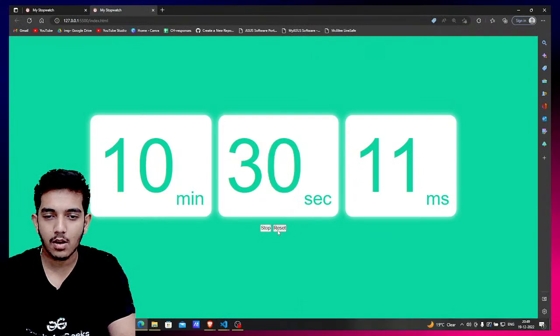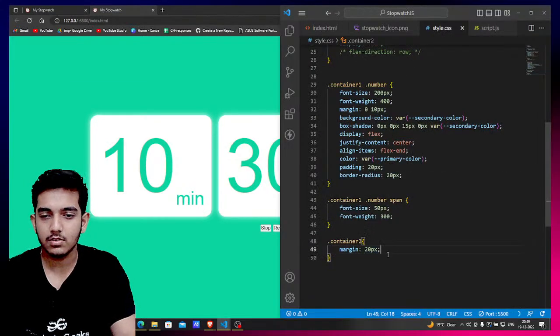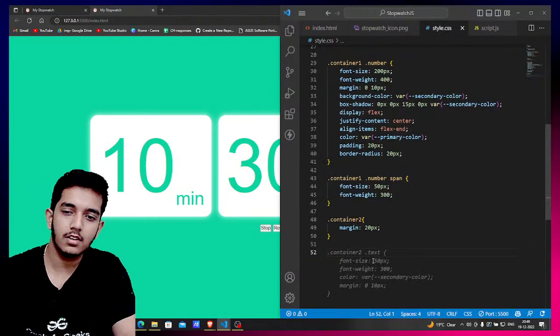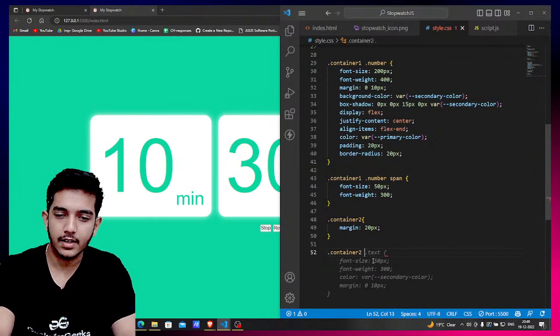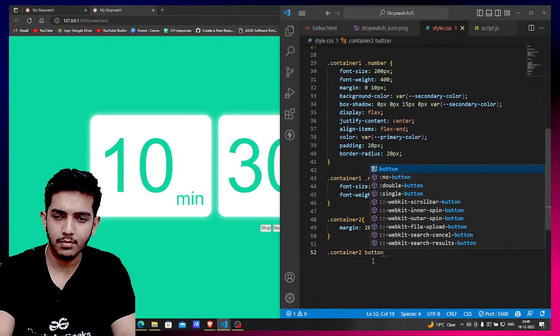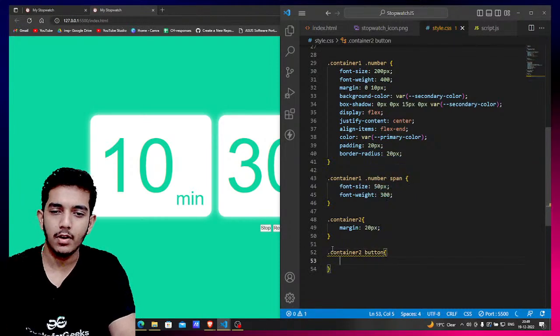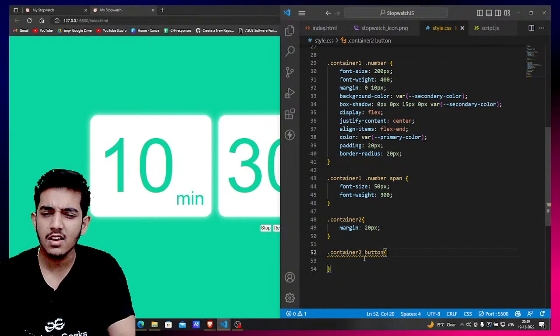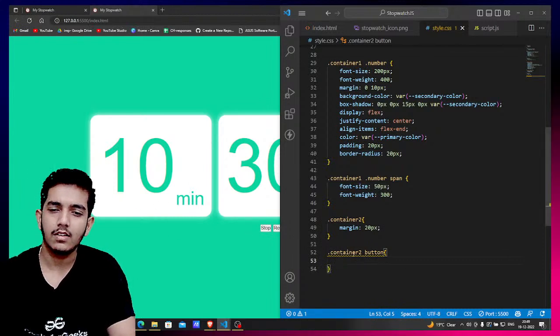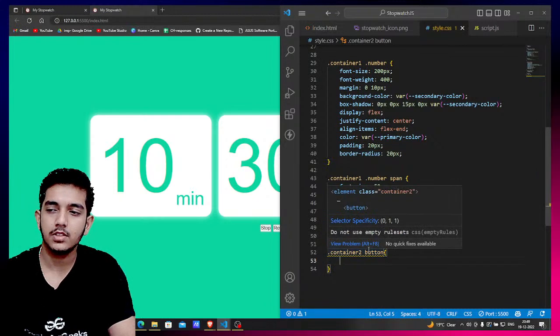You can see above these buttons we got some margin, some space. Before that we weren't getting some space. After this we can target the buttons. Sorry, we are targeting the button now, so we can simply target the button tag because we haven't given any classes to them, but you can target these buttons separately if you want them to be in separate classes, separate designs, but it's not necessary. It was looking cool, so that's why I'm targeting all the buttons and giving them the same styles.